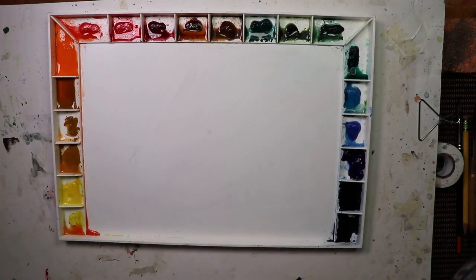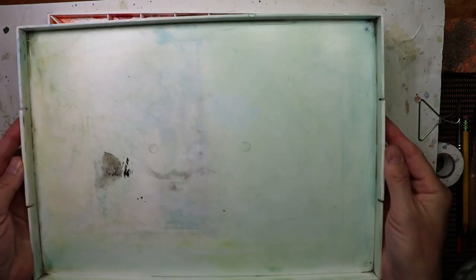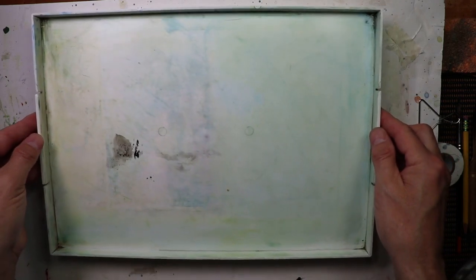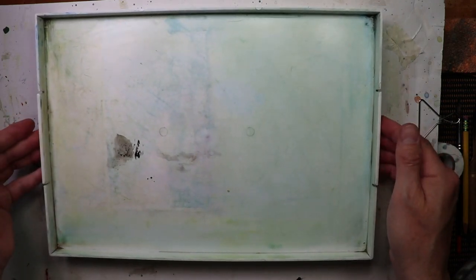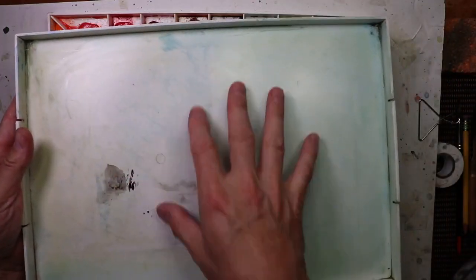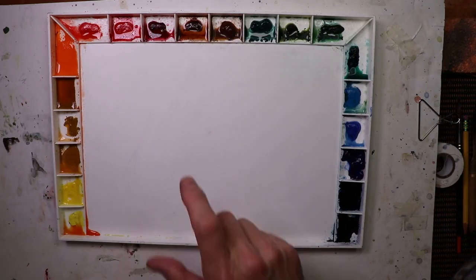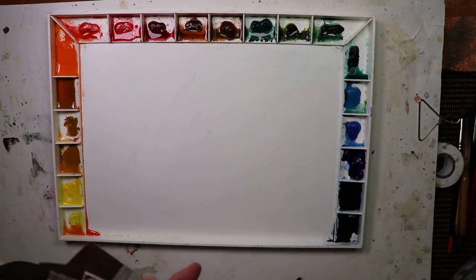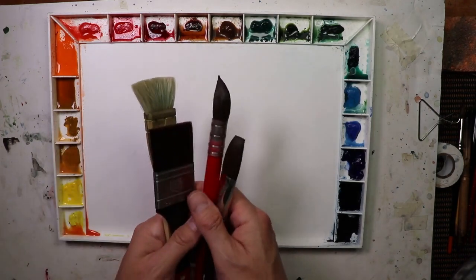Larger style format palette, and with this palette you have an additional one. The cover is also a second palette pan if you need it. So you can flip this over and also use this, put some colors on here for larger washes. And this is the main palette. And with larger palettes, you're using larger brushes, larger paintings, larger palette, larger brushes, more water.